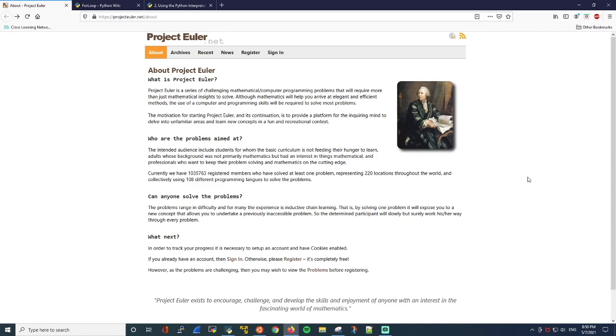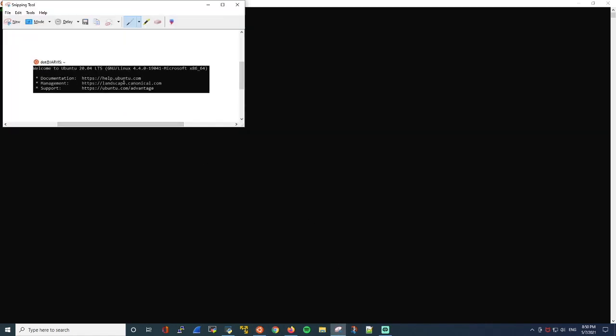So first, let's go over the resources I'll be using in this video. Number one, I'll run the code on my Windows Subsystem for Linux, or WSL, right here. I have Ubuntu installed, which is basically running as an app on my Windows. How cool is that? I took a screenshot so you can see that it is actually Ubuntu, although it's not clear from this black screen here. My machine is called Jarvis, by the way.